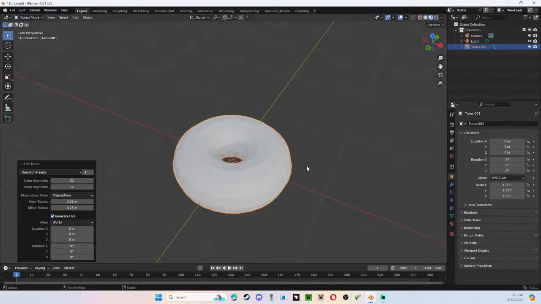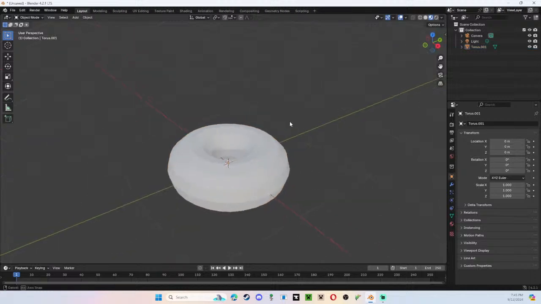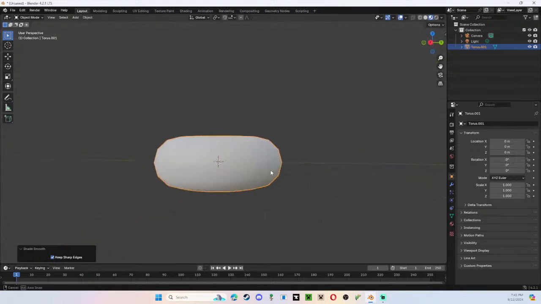Bummer. I click off, the options are gone, and this is it. This is the donut that I am now working with. So how do we make this look higher resolution, less jagged? Well, one way is to use smooth shading. So if you right-click with your object selected, go to Shade Smooth. And look at that, this is immediately better.